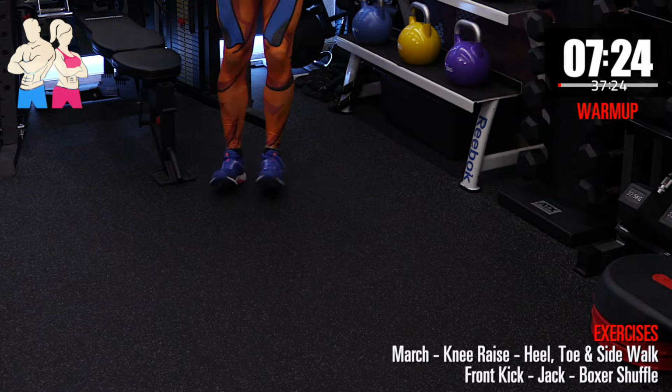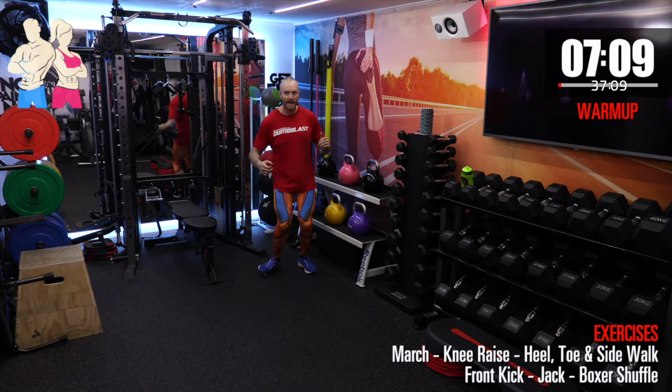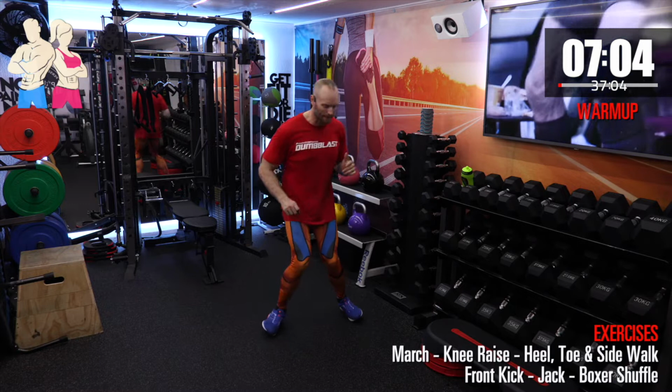We want to come on the outside. Walk, walk, walk, walk. Forward, forward. Backwards, backwards, back. On the inside, yep, we are looking a little disabled, but it's okay. Backwards, okay, easy now, guys.